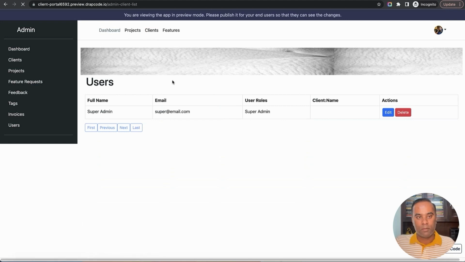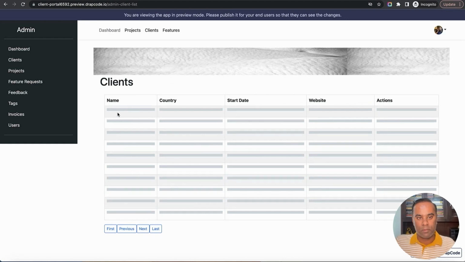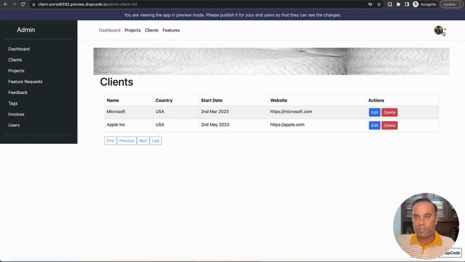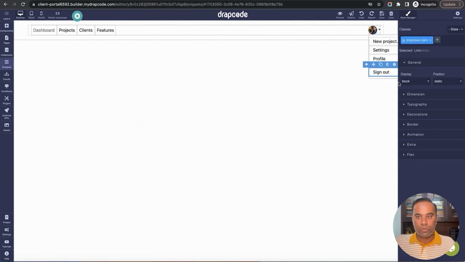So if I click projects or clients, it should take me to the clients page. I just clicked it, clients page. See, it's a client page. We have not fixed it, so that's why it is coming like this. And this will basically log me out. So if I click log out, it should log me out. Yes, we are logged out. So this covers a bit of the admin part, that when you are building an application, how to build an admin or a super admin section which sees all the data and then can create, edit, update, delete, manage everything, right?